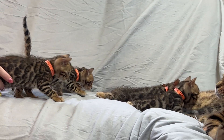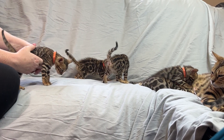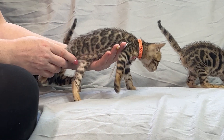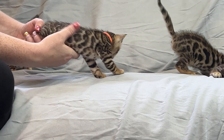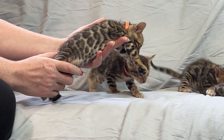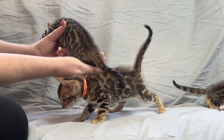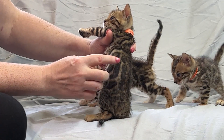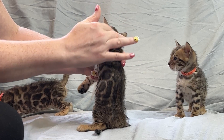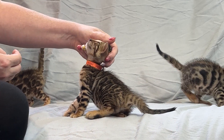And here's Happy. Happy is the only girl. I named her Happy because I figured having six brothers to watch out for her — six brothers that don't let her go anywhere, six brothers that basically you have to answer to if you want to date her — how can't she be happy? She's got to be super happy. Look at that, she's loaded with rosettes. Her rosettes are really close together. Her pattern is actually the furthest developed so far, you can see brown already in it. There's her back, there's her other side. This is a more linear rosette right here — this one probably won't break up. She's just sitting there, so chill. You love people, don't you? I love you already.